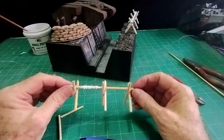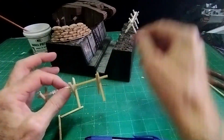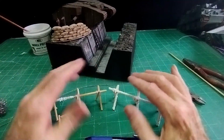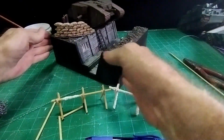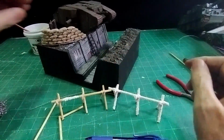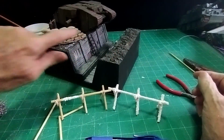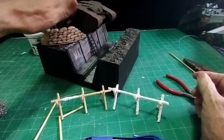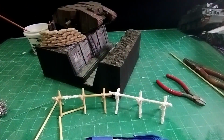Okay, so I'll go ahead and do all that, finish making this look like wood, paint them both, and then I'll need a bit more barbed wire and coil it round. Then I can add it to my old trench diorama, which includes my new sandbags, which again I've made a new video for, and also a separate video I made for the World War I tank. But I'll carry on with these, and I'll be back in a moment and we'll see what it looks like.